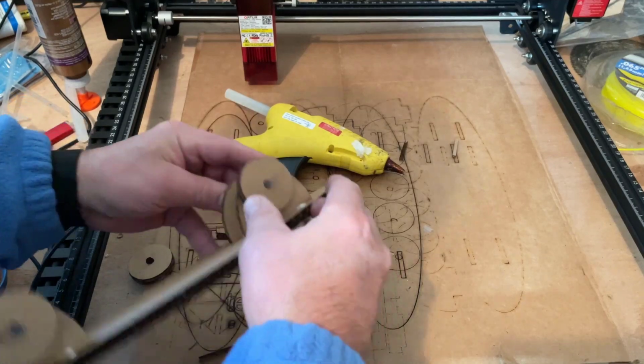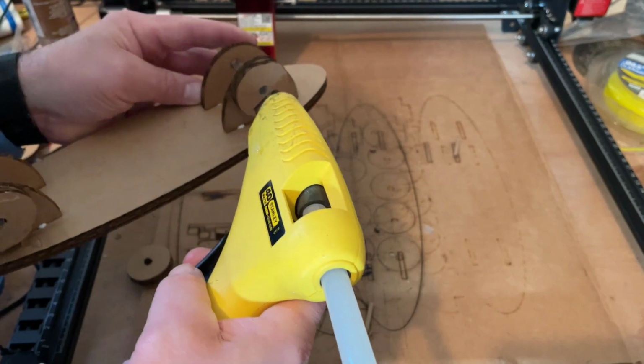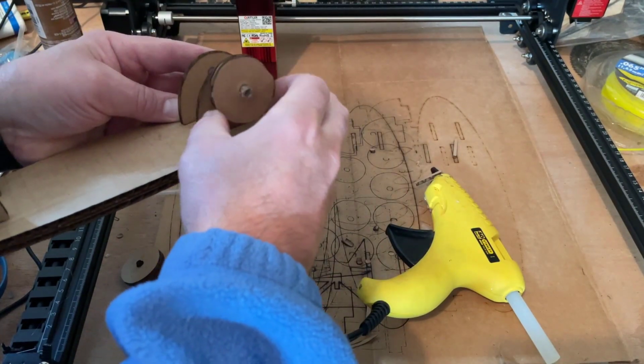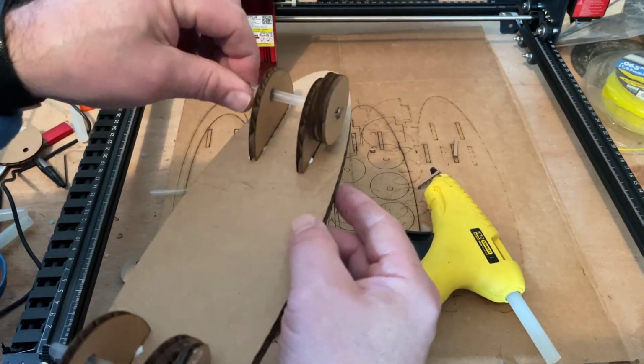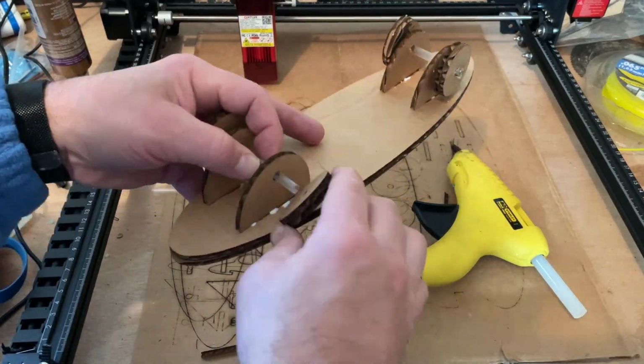Once you've got your hot glue on there, I'm gonna simply hold the straw really carefully so I don't burn my fingers. And then I'm gonna pull the wheel out into the glue so that it sticks permanently. Now that that one's cooling, I'll go back and repeat the process on the back of the skateboard. Easy peasy.